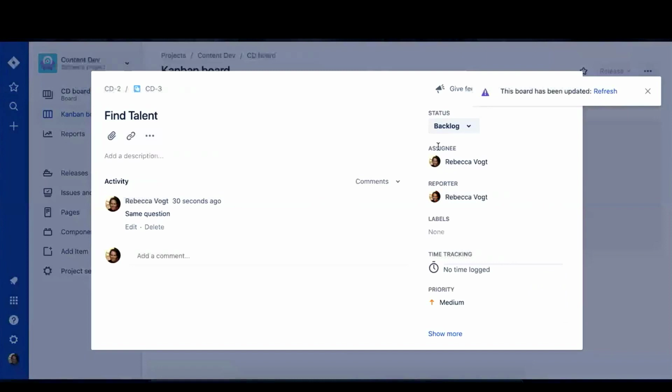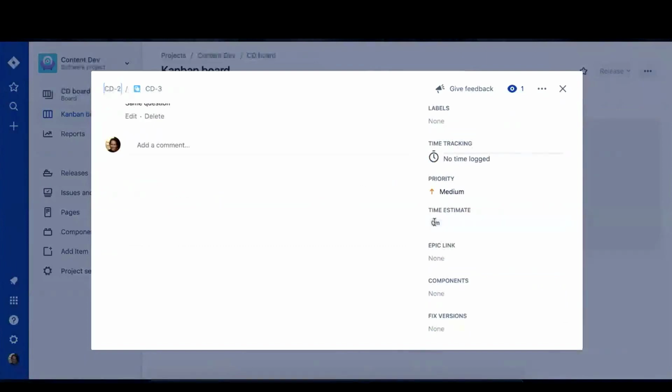You may see this time tracking over here. It's exactly what it sounds like. You can track your time that you've spent on this. And time estimate's another one that it's up to you. If you think this is going to take 30 minutes, then you can put 30 minutes on here. Time estimate and time tracking go together. So now it's added 30 minutes here.